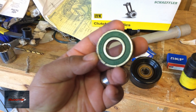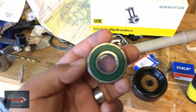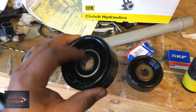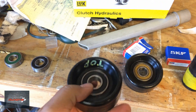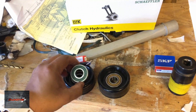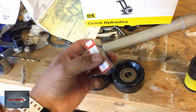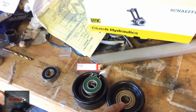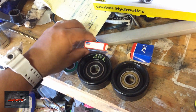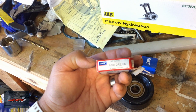This is the old bearing that came out of it. The number is PRC 6203 2RS — the '2RS' just stands for two seals — and the next number is JB-ZXZ. I replaced the bearing on this one. I also marked which one was top. These two bearings are actually exactly the same even though they're different colors. The SKF part number for these bearings is 6203 2RS JEM.